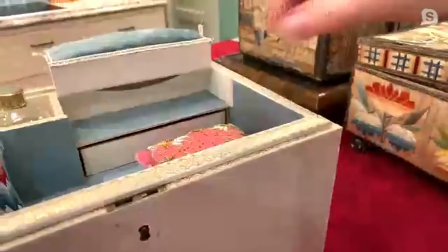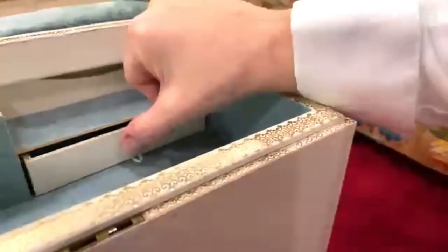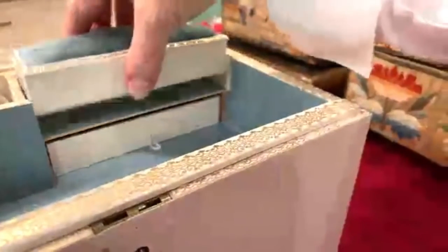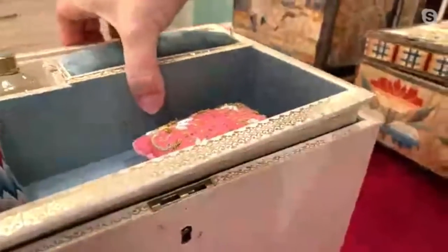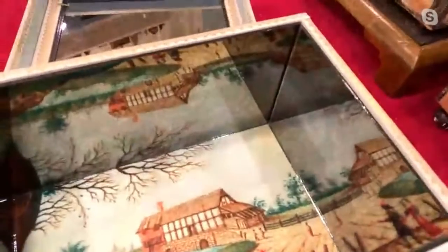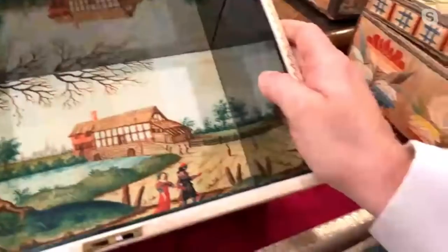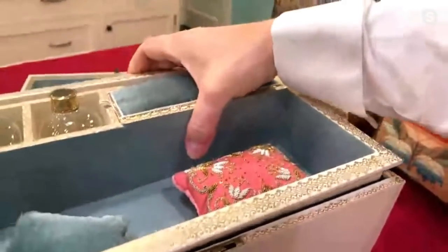So here you can see my pin cushion and its secret drawer. And then this opens up. And you have another secret drawer here. You can move that out of the way. Right there. And then this entire piece is a tray, which comes out, like the one that you saw a minute ago. And in mine, I've put this lovely little 17th century print in the bottom of it with the antique glass around it. This particular tray is sized so people can do like a silk quilted side for theirs if they wanted to.